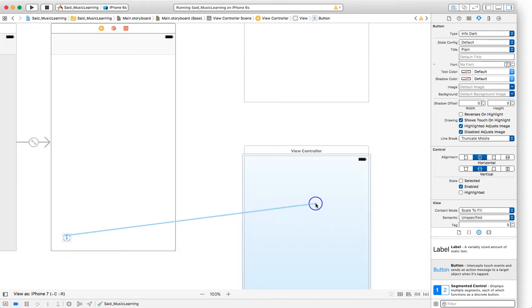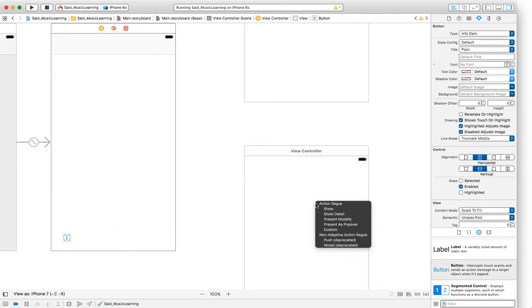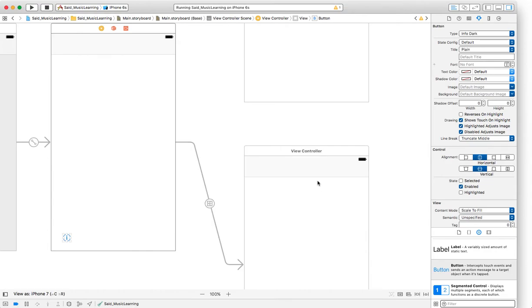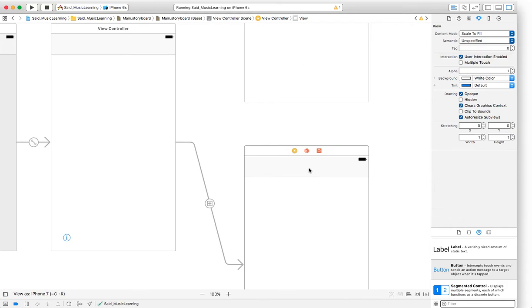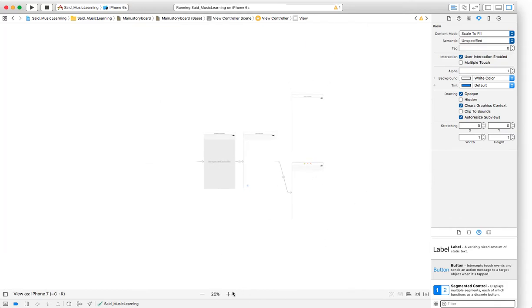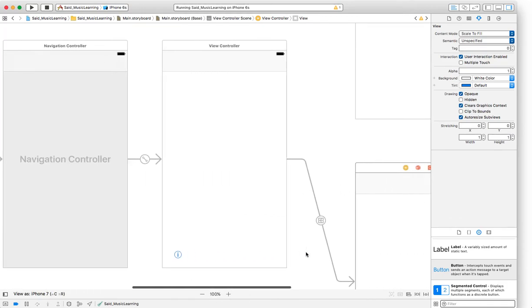From the button, press the control key and drag to the view controller and select the show segue. And this will add a controller.